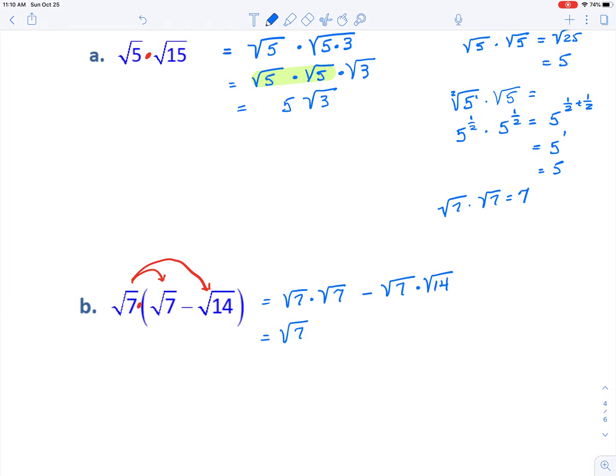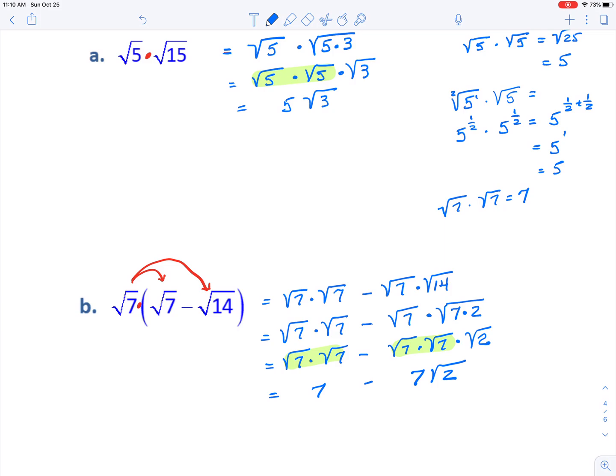So before I go ahead and get 7 here, let me do one more thing. You'll remember on the 15 above how we broke it down into 5 times 3. Well, on this 14, I'm going to break it down into 7 times 2. And again, because I know that these matching square roots, so here and here, whoops, I see a mistake. Hold on, sorry. It's not an equals in there, it's a minus. Sorry. So this is going to give me 7. Here's the minus. This is going to give me 7. And then there's the square root of 2.